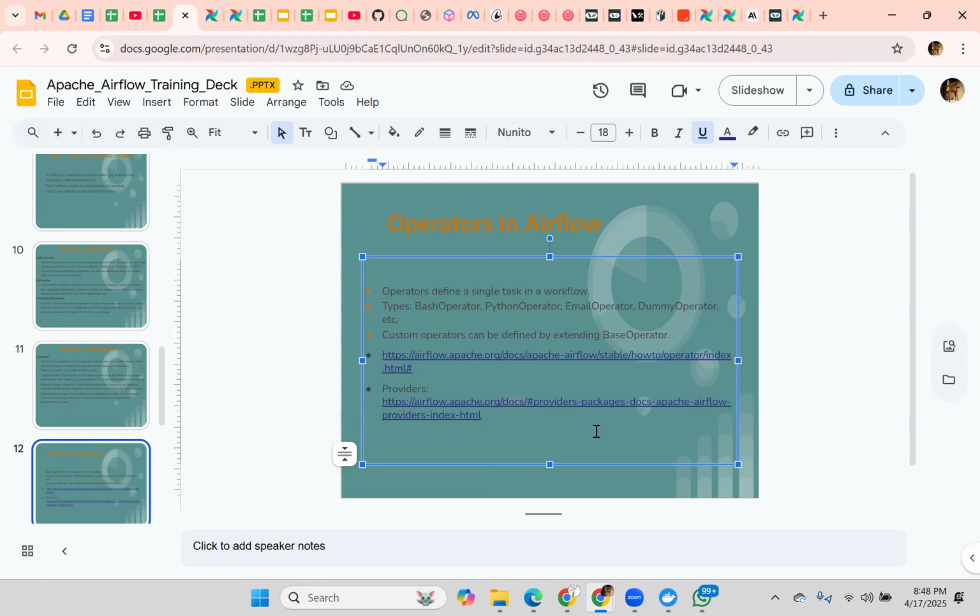What they are doing is providing an implementation so that Airflow can connect to their environment. That implementation is called an operator. So providers implement some operators for Airflow, where you can just import those libraries and use those operators to connect to those products. Clear?